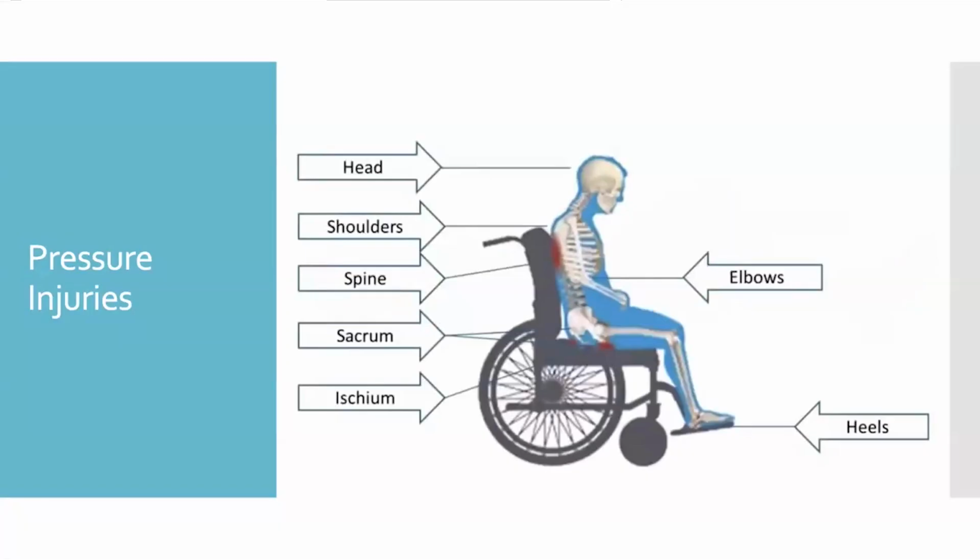They're moved to a wheelchair and they spend maybe 12 hours of a day in the wheelchair without having moved outside of it. What you really want to think about, and is unique to a wheelchair-bound patient, are the ischium as well as the spine. In our older population, or some younger patients who have severe kyphosis, their spine sticks out and is the first thing to make contact with the back of a wheelchair.